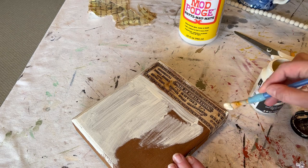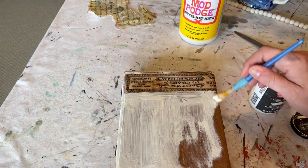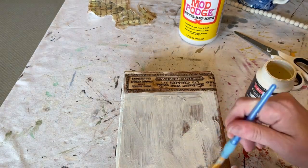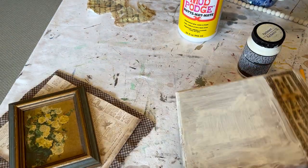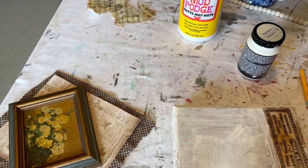I'm not working perfectly on these edges but I'm definitely deliberately avoiding this label. I'm going to get it all painted and also seal it with a matte mod podge. So once it is all sealed up, this is what it looks like. I kind of played around with the hinge as well.